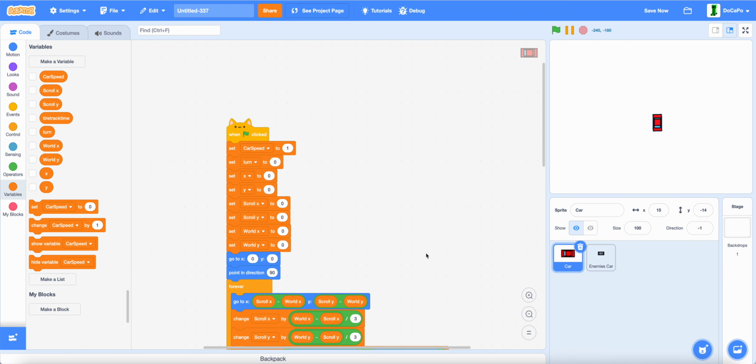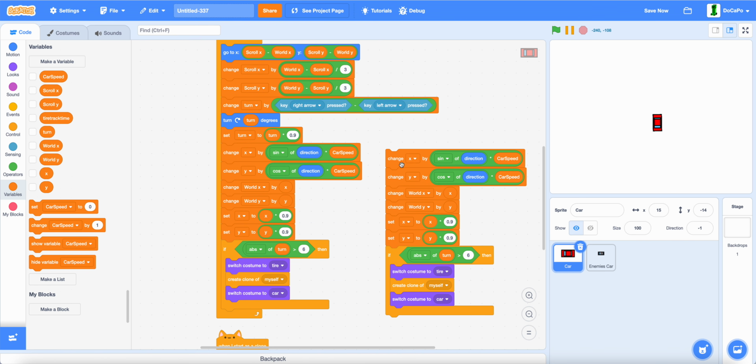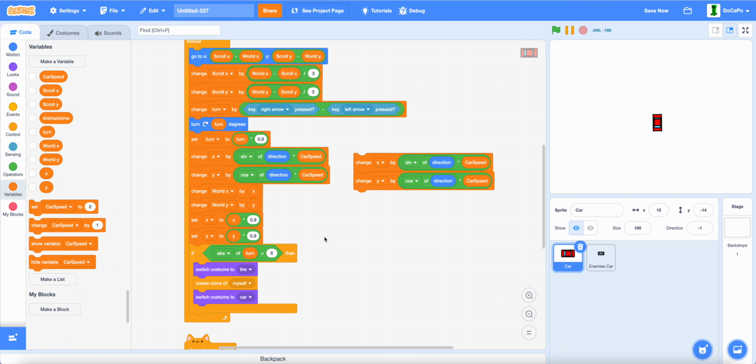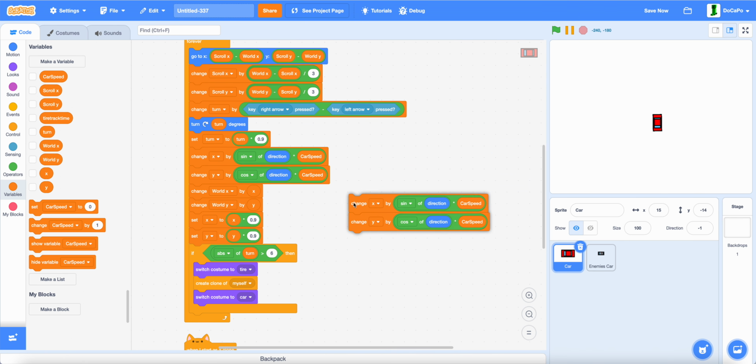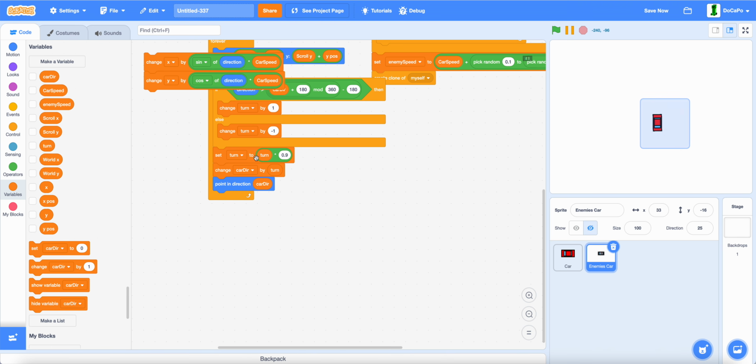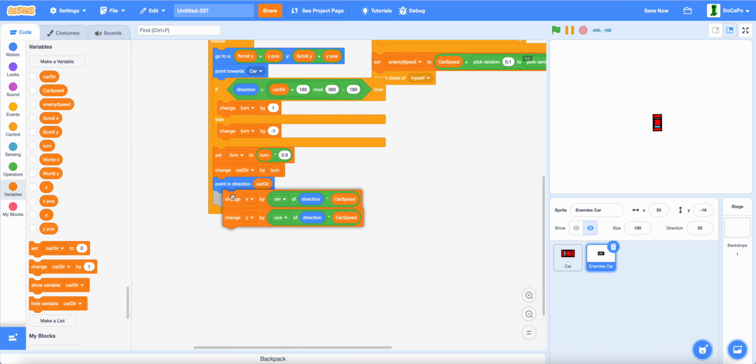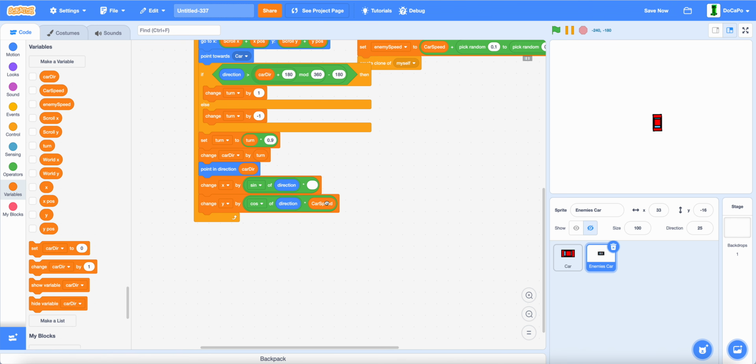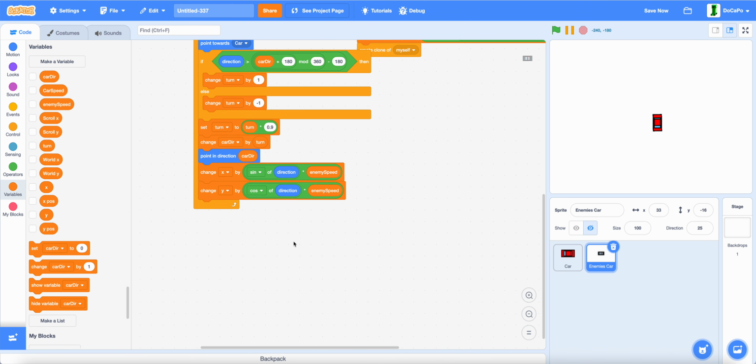Then in car, duplicate the change X by and the change Y by, and drag it into here. And now with this, replace these parts with enemy speed.